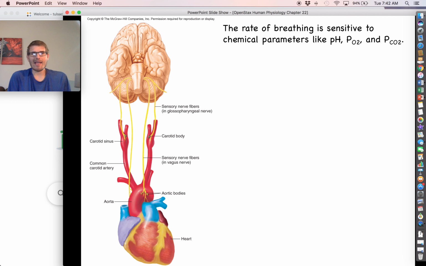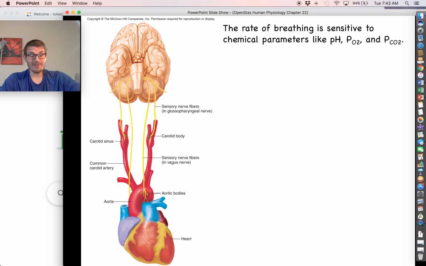Okay, so as long as we're talking about a homeostasis loop, let's go back to our definition of your stimulus. Your stimulus, the thing that always starts a homeostasis loop, is going to be some parameter that is either too high or too low. It's either too high above its normal range or too far below its normal range. So the parameters that we are going to keep our eye on here, it's not just one thing. It's not just blood glucose. It's not just blood pressure. We actually have 3 of them.